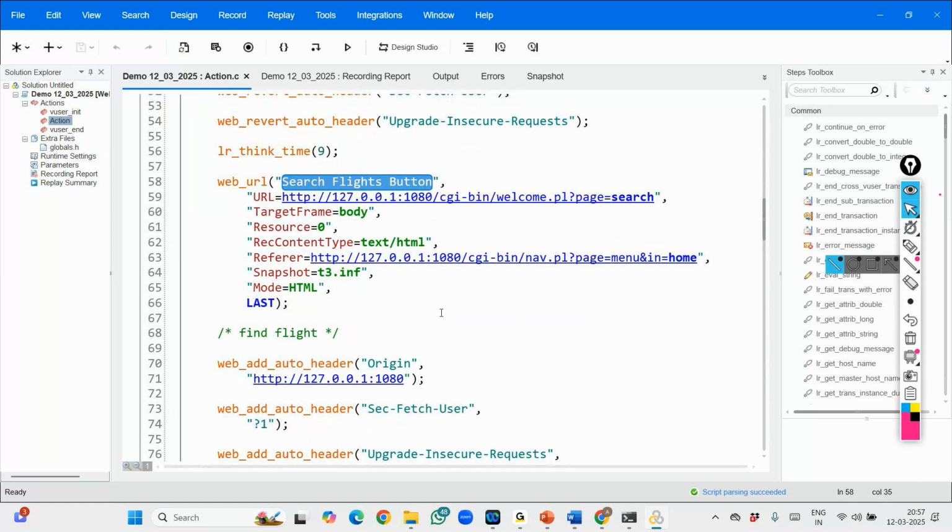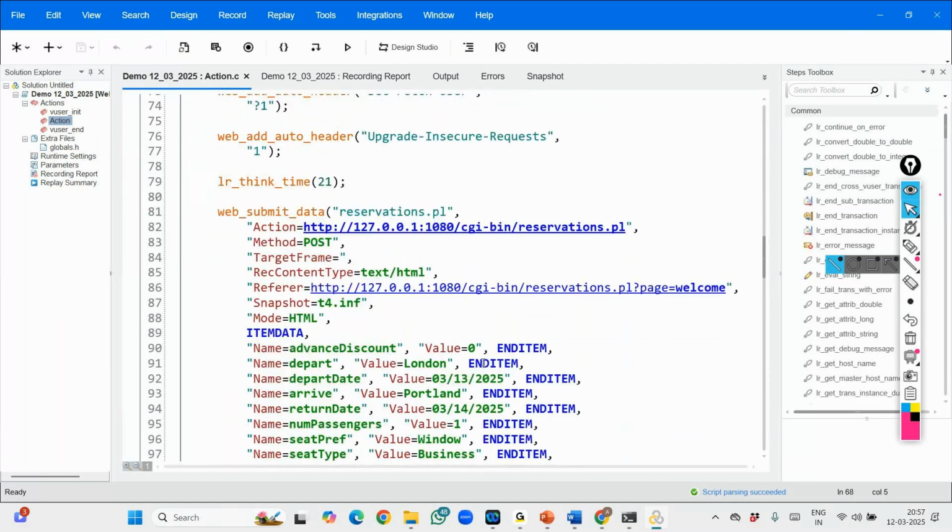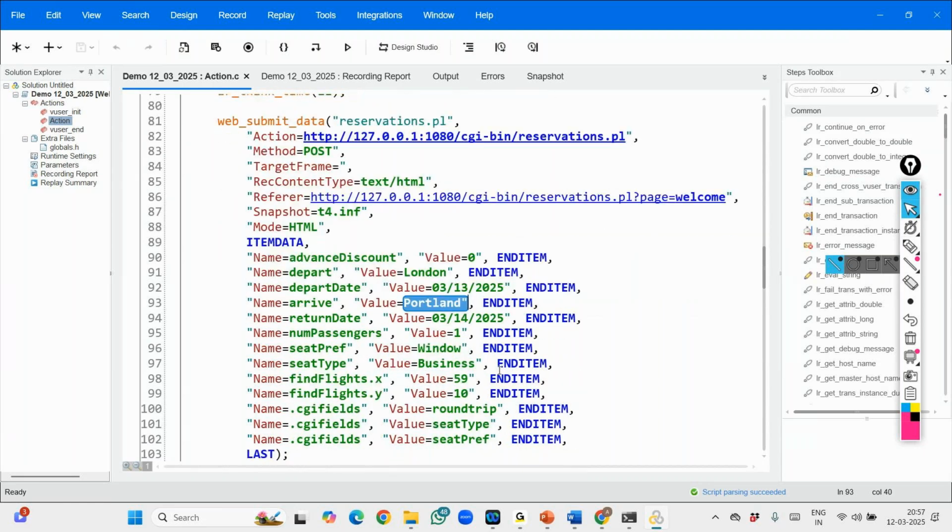In the next step we picked the arrival and departure. This is depart to London and arrive option is Portland. Number of passengers is 1, seat preference is window, and seat type is business.